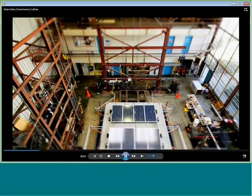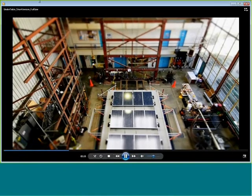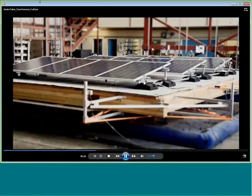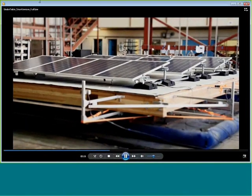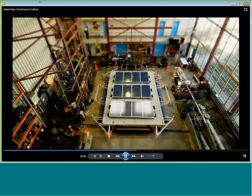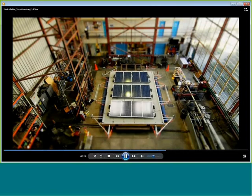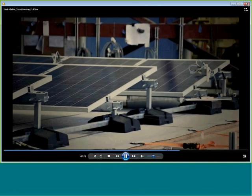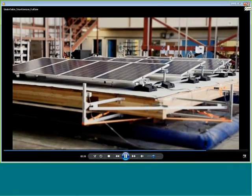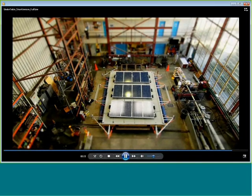So this particular testing submitted SunLink systems to over 200 seismic events. And we looked at things like the effect of roof slope, the amount of ballast, different roof surface types, wet and dry conditions. And as you can see from some of this video, the systems came through in really great condition. There was no damage at all to any of the components or parts or any of the roof surfaces.